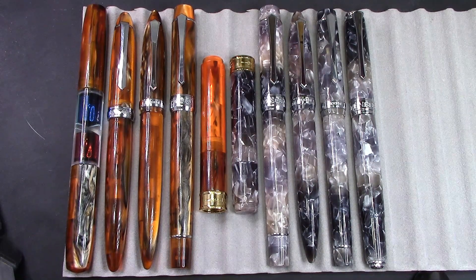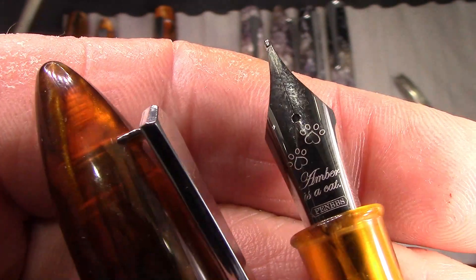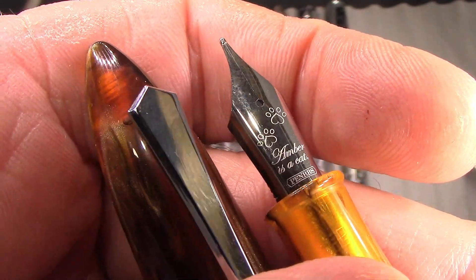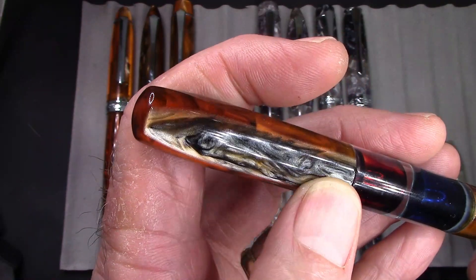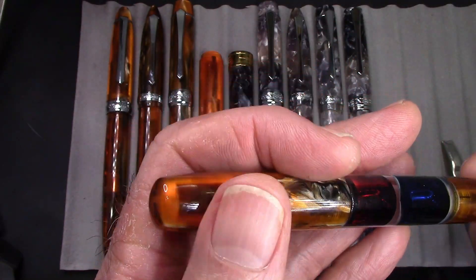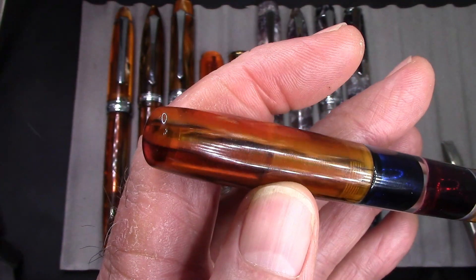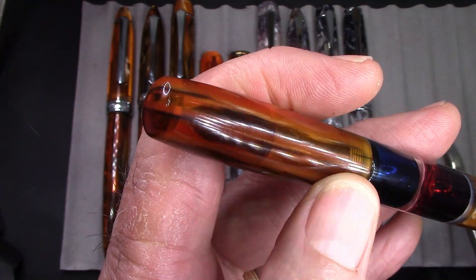Let's take a look at some of these a little bit closer. One thing that the amber PenBBS pens have in common is this wonderful nib — 'amber is a cat,' two cat paws, and of course the PenBBS logo. Again, one of those nice little things that PenBBS does that really makes their pens special. I think this 469 certainly shows the variations of the amber resin. We have this very intense spot here with some nice chatoyancy. As we twirl it around, we'll see mostly the amber color. We flip around to the other end and we'll see a different version of it — here's more of a chatoyancy, kind of like a pearlescence view, but not a lot of dark in it, where the other one had more dark in it. As you go around to the other side, you'll see more of that amber color with some black veins in it.